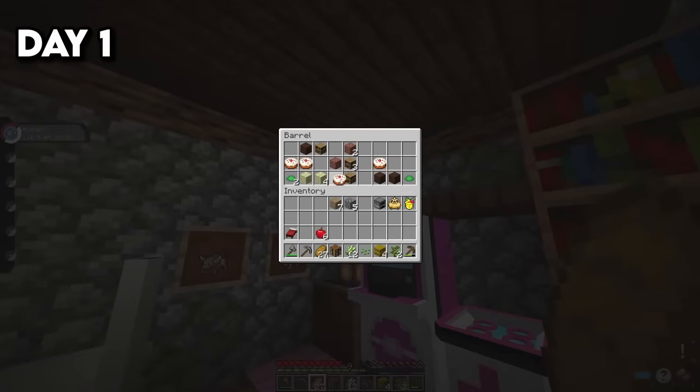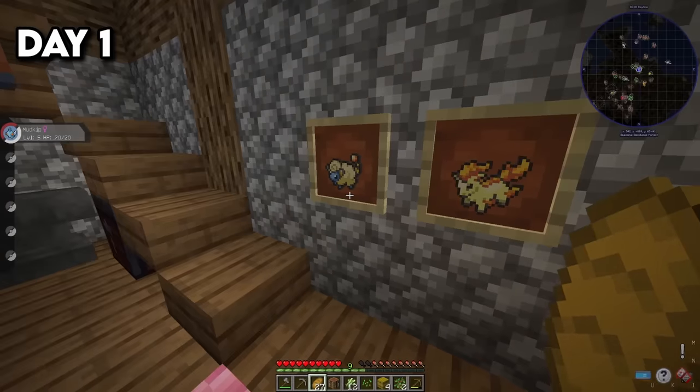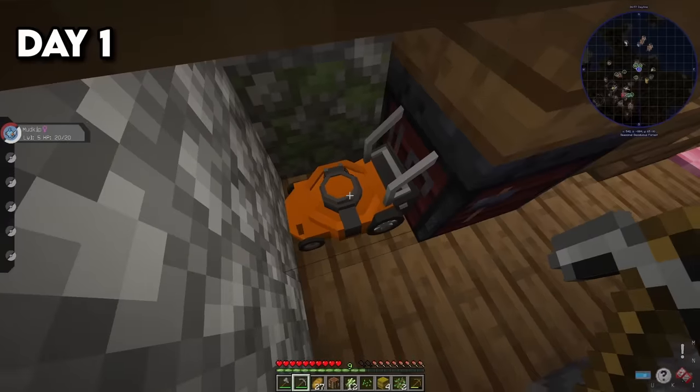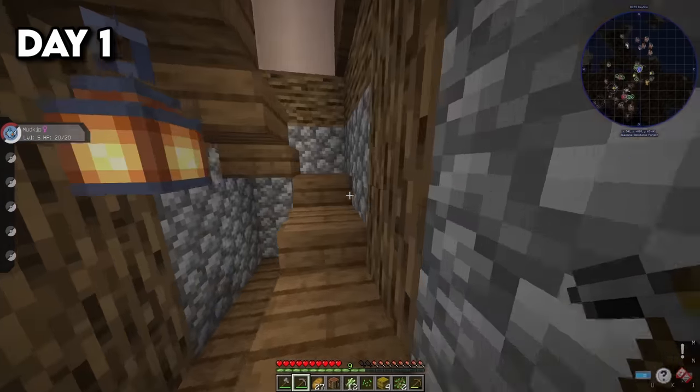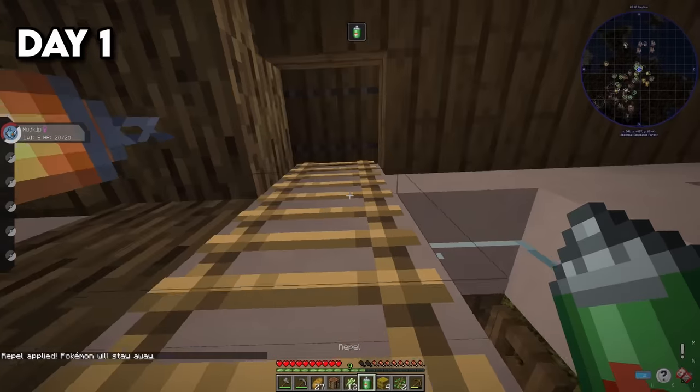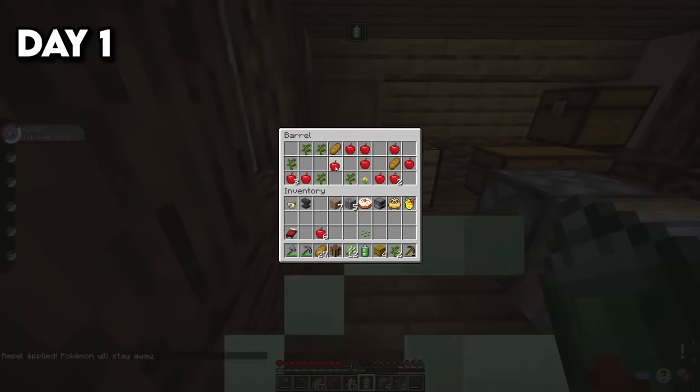No. Some lax incense. Some cakes. Wow. Ooh, a Mareep. I'll take the Mareep. Mareep can come with me and this anvil. A lawnmower is a chest. Okay, that's pretty cool. Some repels. I might actually use that right now. Boom. Yeah, Geodude, get away from me. Hopefully you're considered low level.